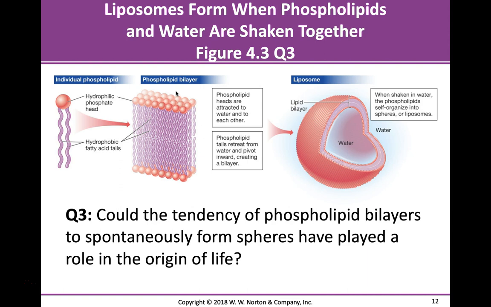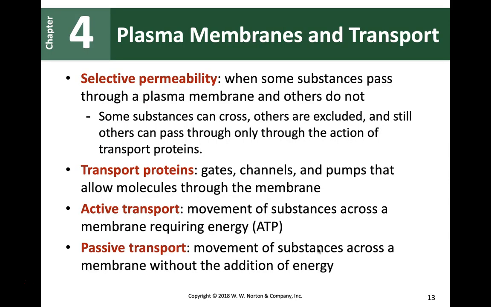Now again, we talked about this already. It's saying, do you think phospholipid bilayers would have played a role in the origin of life? Yes, maybe this is how the cells originally came into existence, right? That this was a compartment-like structure that was made, and inside that all these different biomolecules entered. Or there were biomolecules that were engulfed by the liposome, and that's how the first cell was made. Okay, maybe.